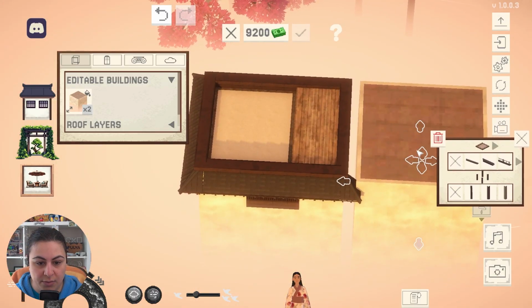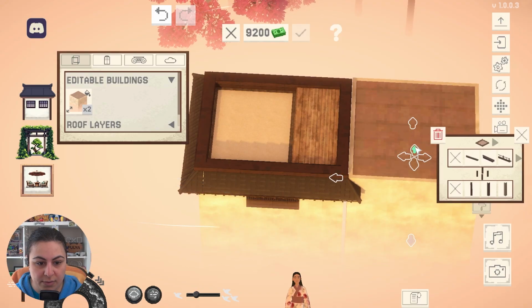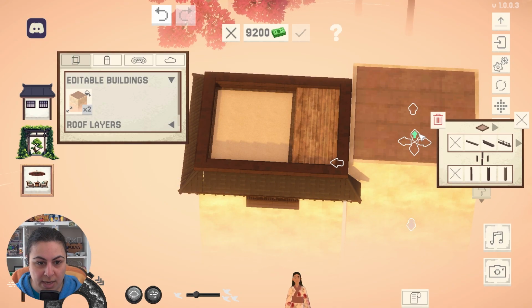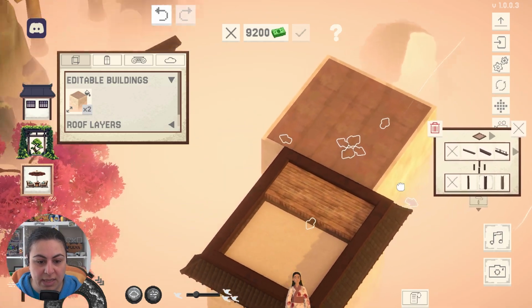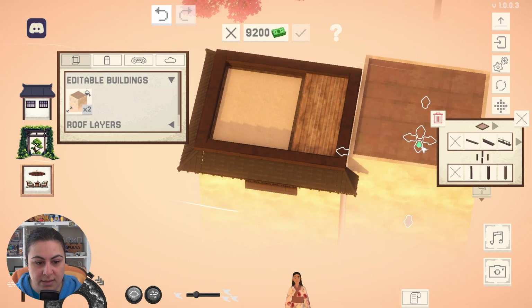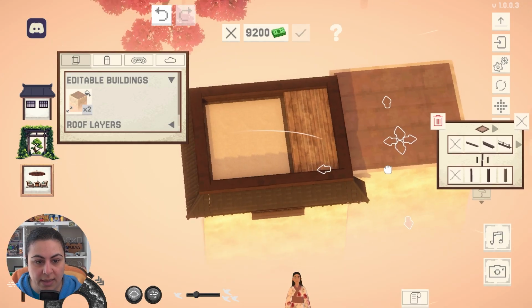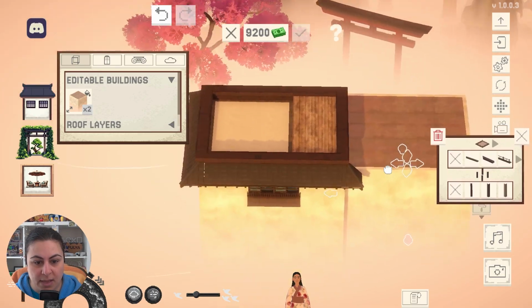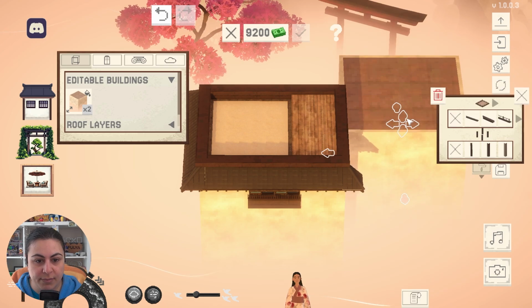Now, are you up against the building? All right. We're going to do this. I'm going to have it off center, so it's not completely against it. There we go. Like that. Right. And then we're going to build it up.